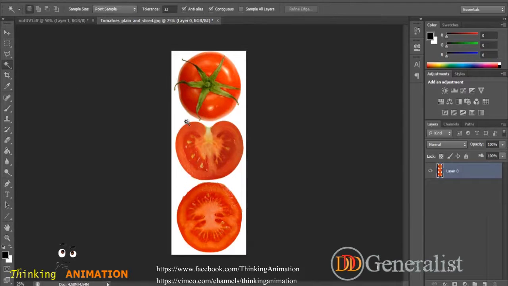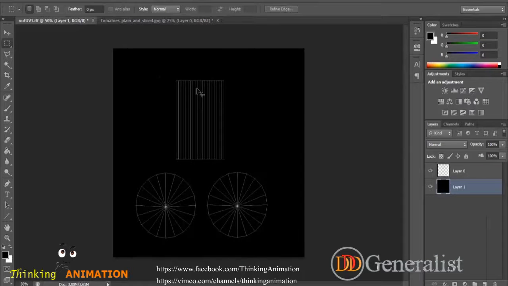I selected this white area and pressed delete, and this way you have the transparency now. Now I'm going to select this portion of the tomato, Ctrl C to copy it, bring it right here, and Ctrl V to paste it.